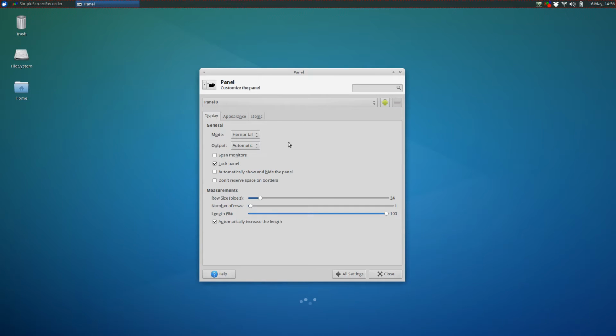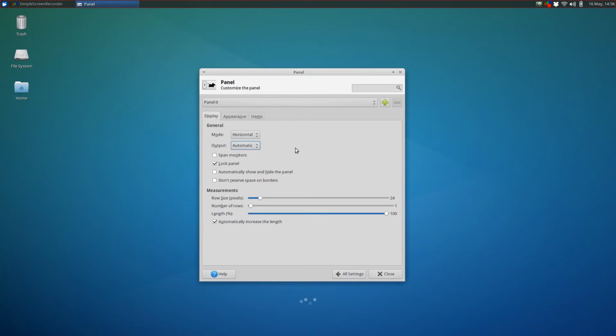And so let's start by doing a quick run through on this panel preferences here. Okay, the mode that we've got is horizontal. You have a choice between that, vertical, and deskbar. Output automatic. That's if you have multiple monitors, you can pick which monitor you want it to come out on.